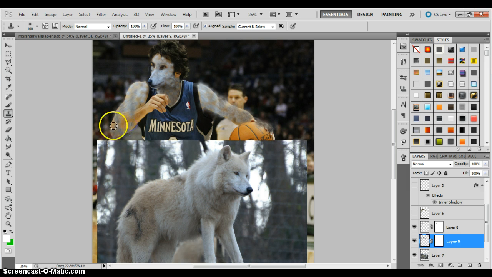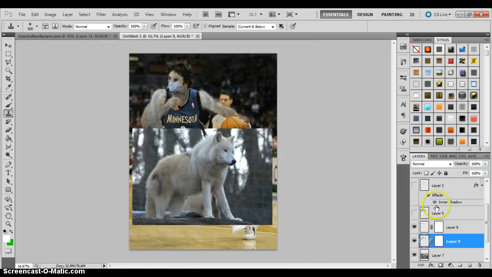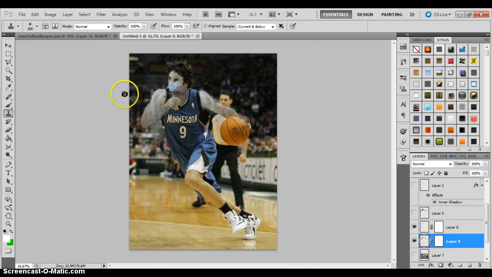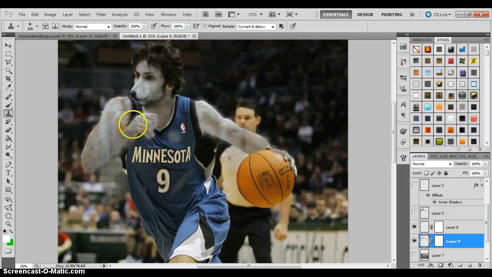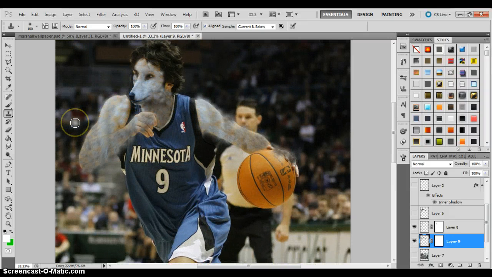We don't want the fur everywhere. Alright, so we have our fur on Ricky Rubio, and it looks alright. Not my best clone tool job, but I'm kind of rushing through it.